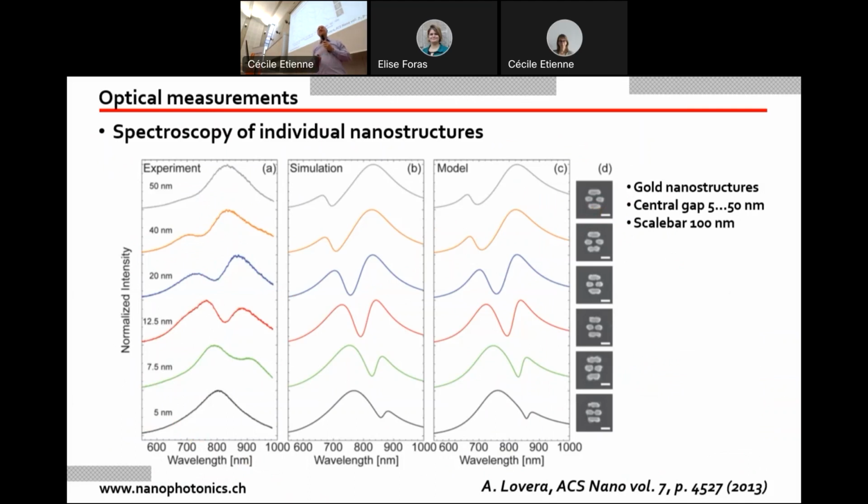I think there is also maybe some misconception about the fact that normally in any optical system, there is a resolution limit, which is about the wavelength, so half the wavelength. And that is, of course, true. But it means that you cannot distinguish two objects when they are very close to each other. But if you only look at one object, like one single nanostructure, then you can perfectly well resolve it. And this is what we see here for these different nanostructures.